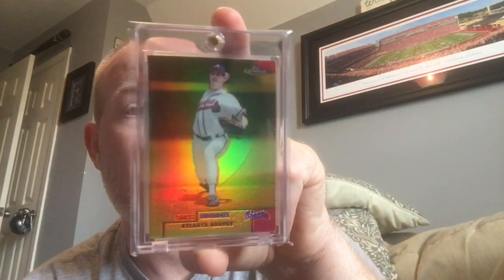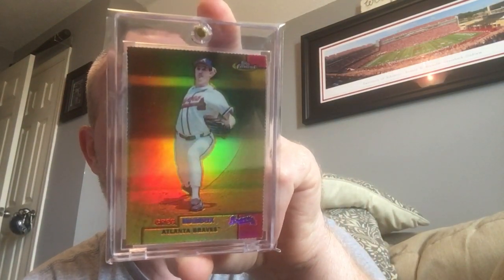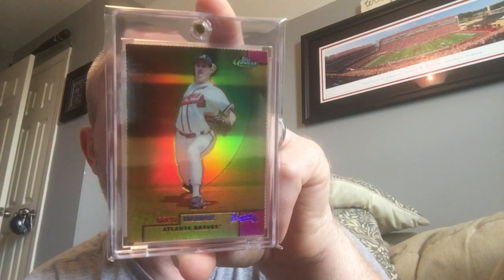Nobody. But this, like I said, he's starting to follow me around, and you can't go wrong. He's a Hall of Famer. Greg Maddux, gold refractor, numbered 6 of 100. These are phenomenal looking cards, and I love them.